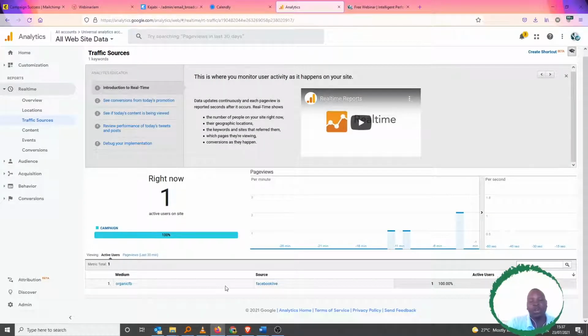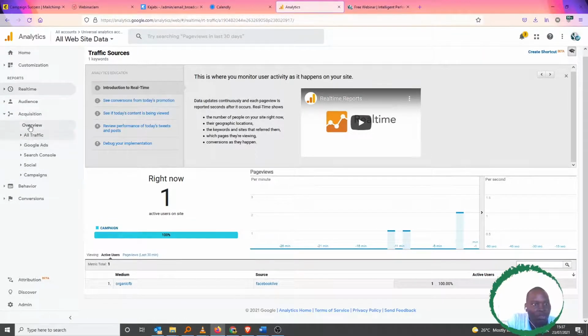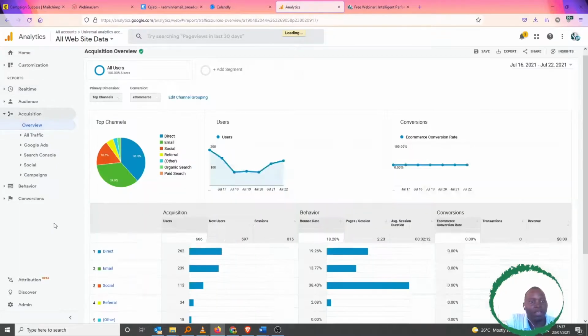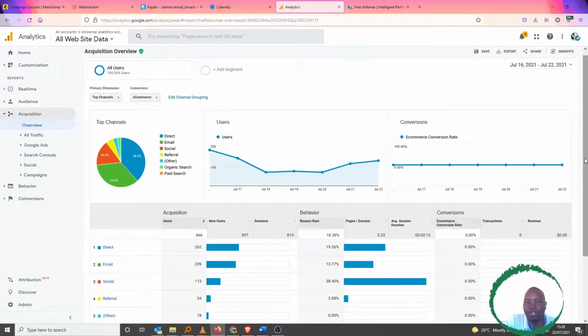So that means you will have to create different UTM links for the different traffic sources that you have. If you're going to write an email, let us say you have two email marketing softwares, maybe MailChimp and MailerLite, and you want to see which one is getting more clicks, which one is bringing you more people. You will have to create a UTM link for MailerLite and then a UTM link for MailChimp. Then you give it maybe a week, or let's say 2 days, and then you will check your traffic sources. When you come to acquisition here, Google Analytics will show you where you're getting your traffic from.